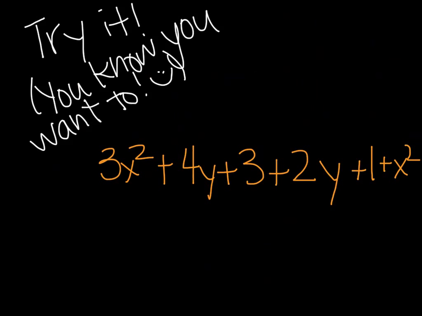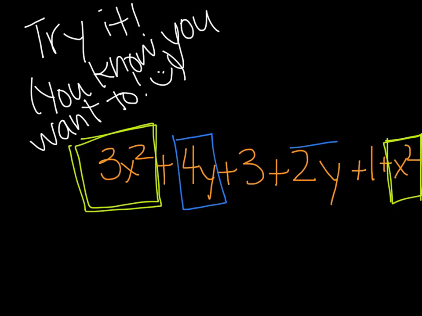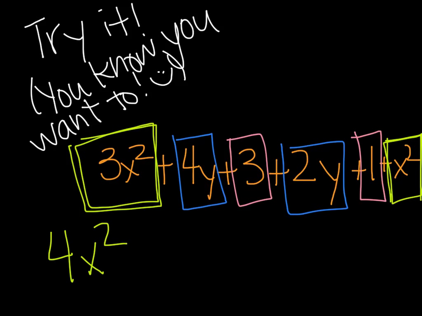This is your example number 3. I'd like you to copy down this expression: 3x squared plus 4y plus 3 plus 2y plus 1 plus x squared. Pause the video and try to combine like terms and then press play when you're ready. Remember I'm going to highlight all of my terms that are similar in the same color. I see x squared terms here and an x squared term here. I see a y term here and a y term here. And I see two constants, the 3 and the 1. Let's start with my x squared terms. I have a 3x squared and then an x squared without a coefficient, so I know the coefficient is technically just 1. So that's 4x squared. My y terms, I have 4y plus 2y, so that's a total of 6y's. And my constants, I have a 3 plus a 1, which gives me 4. So my final expression after combining like terms should be 4x squared plus 6y plus 4.